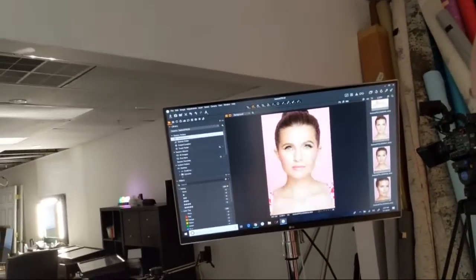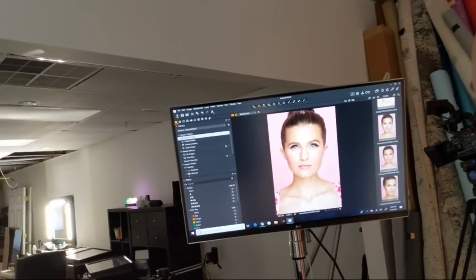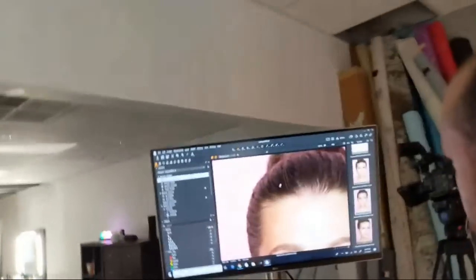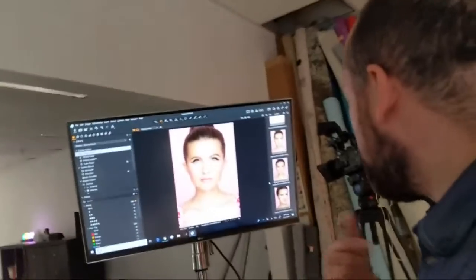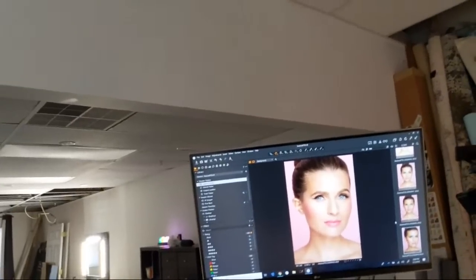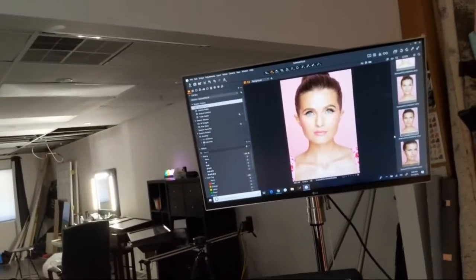The one thing that I'm noticing on a couple of these is that there's a little bit of light bleed on the top of your head. Notice how your hair is turning pink up here. What should I do about it? That's a me thing. Just kidding. That's a Miguel thing. And I don't hate it, but it is kind of annoying.